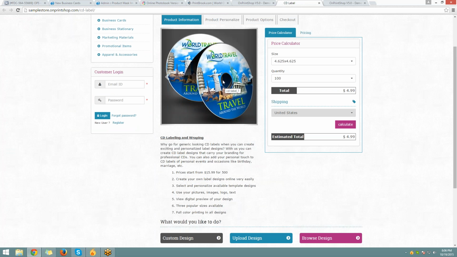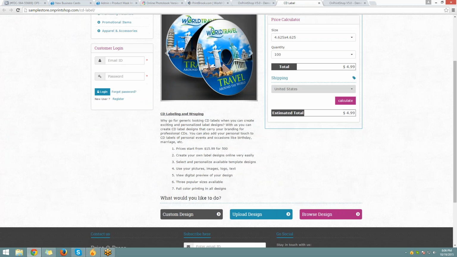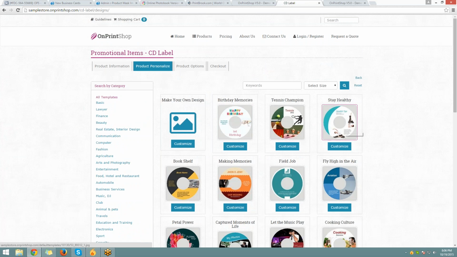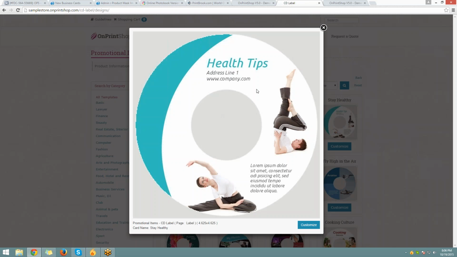Let's say when you are offering a product like this, a CD label, so a CD label will have only this much area, or a DVD label or whatever, just want to have this kind of products, where only this much area can be editable. They cannot have corners, they cannot have the center area as well. So whenever a client comes, they can edit only this much area, they will not have rights to edit anything else over here. Let's see if I go for browse design. So this is that area where your customer can edit the same, like this. They can edit this area, they cannot edit the center area, or even the corner area as well. So you can have that kind of mask image.